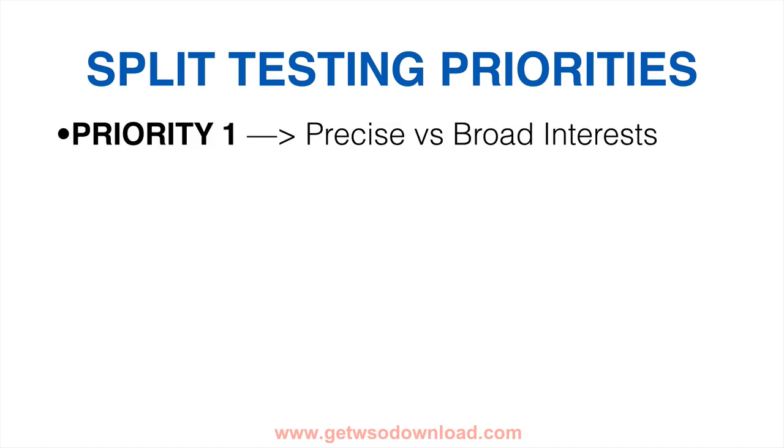Priority number 1, we're going to split test keywords. We're going to split test our precise keywords versus our generic and broad keywords. We know that precise is going to convert better than broad. So that's a given for the most part. But we want to split test both because things aren't always what you think they would be. And a lot of people will dump precise and broad keywords into one ad and say, okay, well, I've got everything in here. Ugh, no, don't do that. Split them out, okay? One ad for your precise keywords and then another ad to your broad keywords.